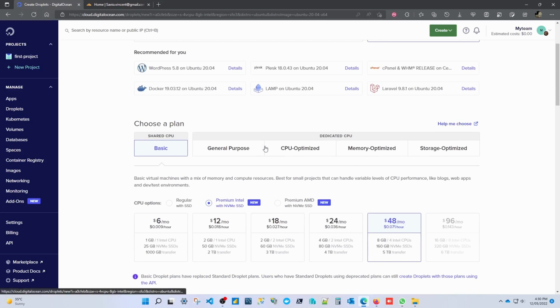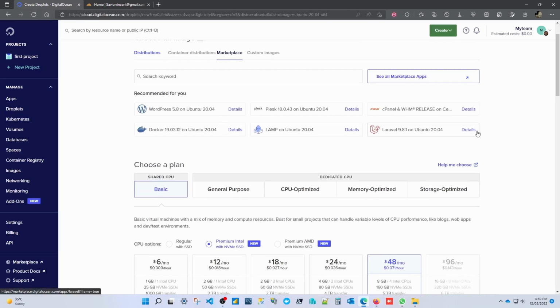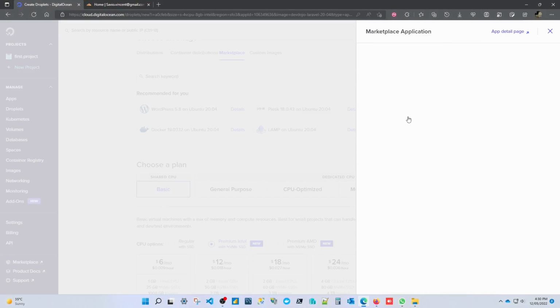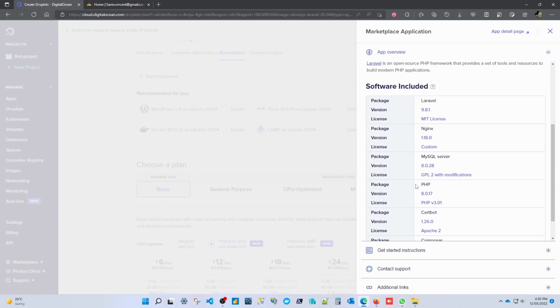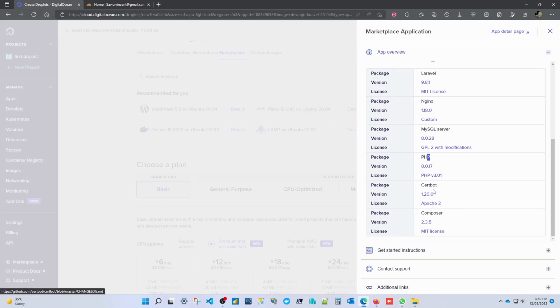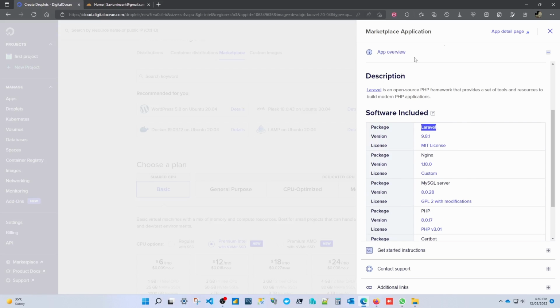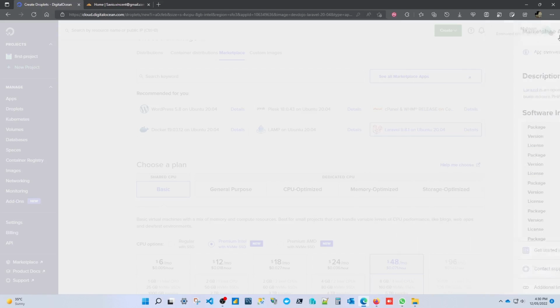Like over here, if you see, you have the Laravel framework. And if you want details of what comes in this, click the details. This will give you Nginx proxy, MySQL Server version 8, PHP 8, Certbot, Composer, and of course the Laravel framework.